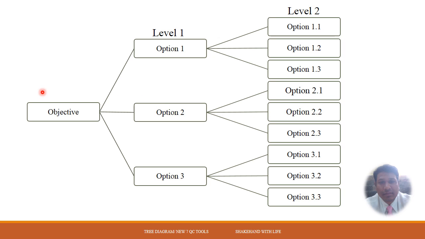Now the second question is, why we use the Tree Diagram for Quality Improvement. The answer is Tree Diagram is used for Quality Improvement Purpose. Here in this box we need to write the Quality Improvement Objective and brainstorm how to achieve this objective.